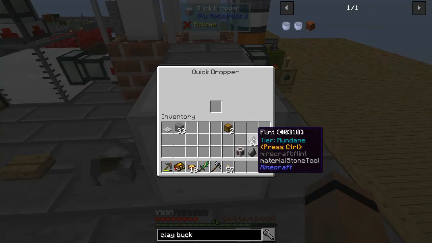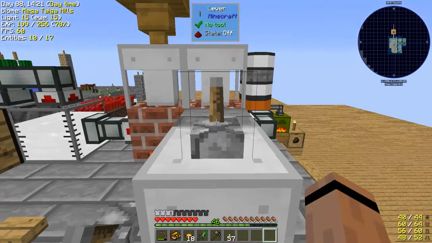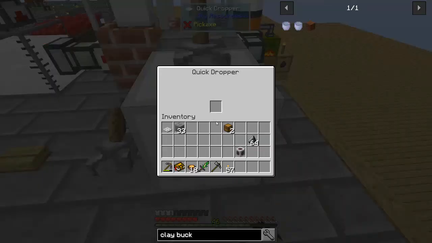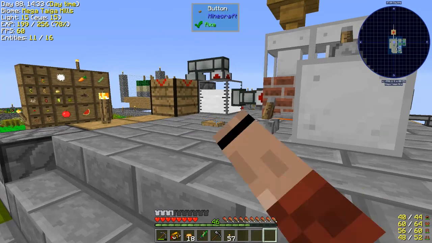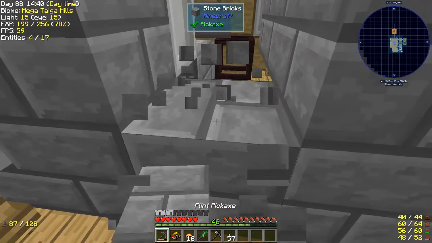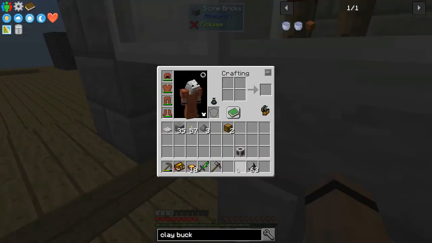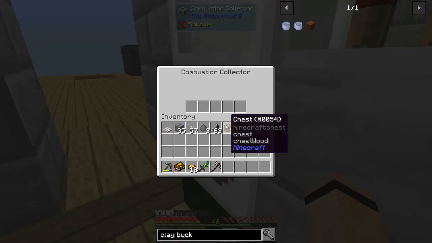Alright, so what if I just gave you one? What if I gave you one and a lever? Oh, maybe it was locked because of... Maybe it's locked. Okay, alright, gotta back up. So it dropped in everything. Okay, I see how it's working. Hello, there we go. Alright, and then what if I put this collector right there?